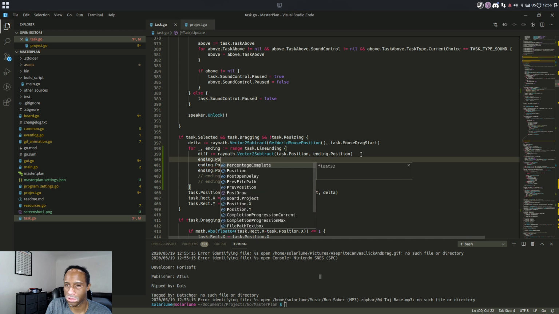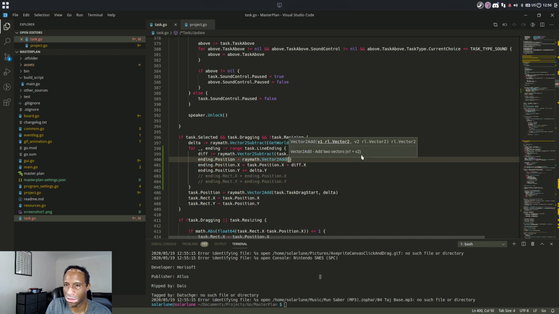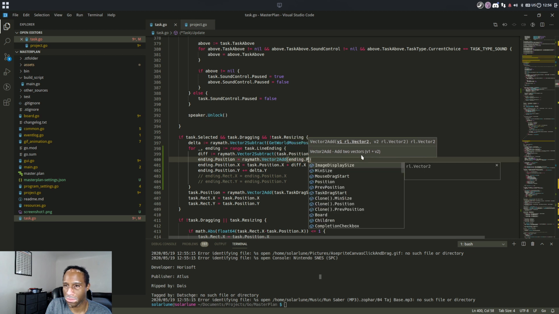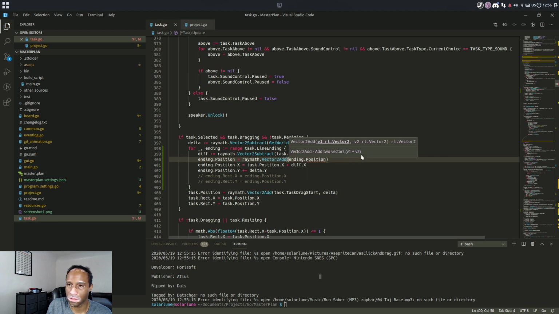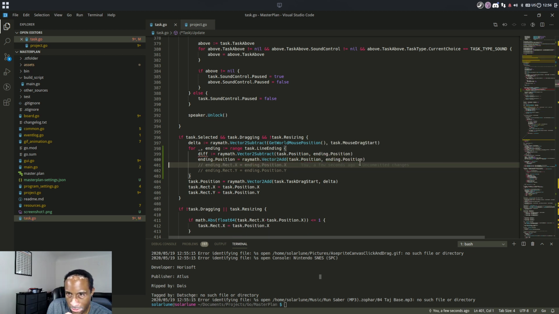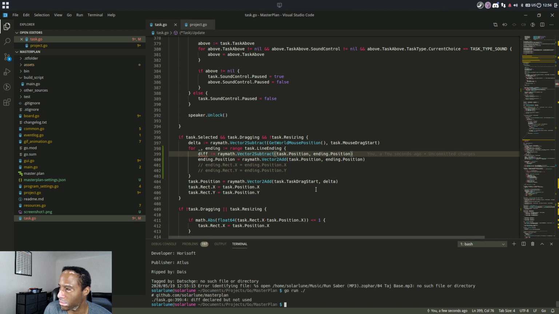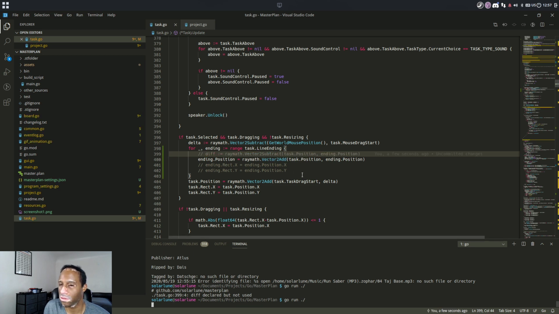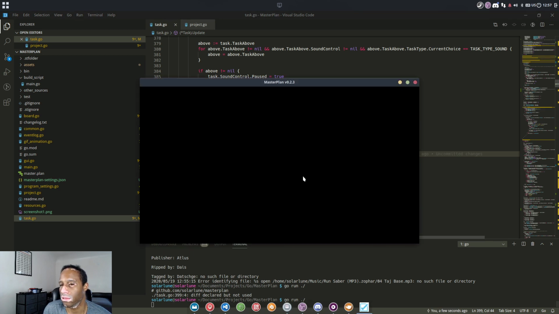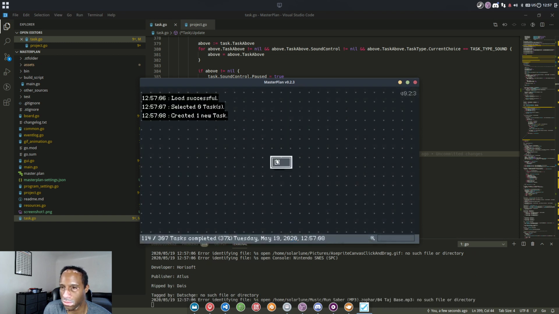Ending dot position equals raymath dot vector 2 add ending dot position, task dot position, ending dot position. So we don't need to use the delta just yet. Oh, diff, okay. I just want to start with something that works a little bit, and then we can see about adding in the rest. So line, okay, there.